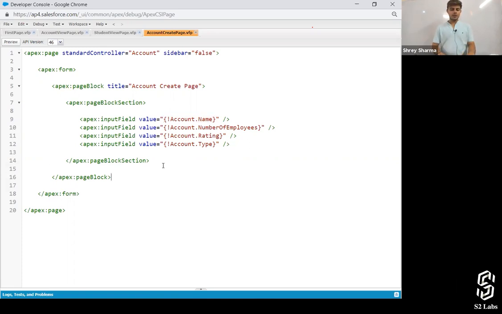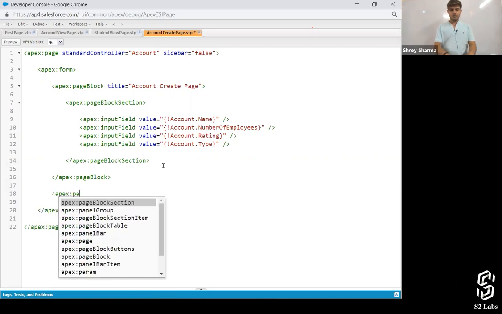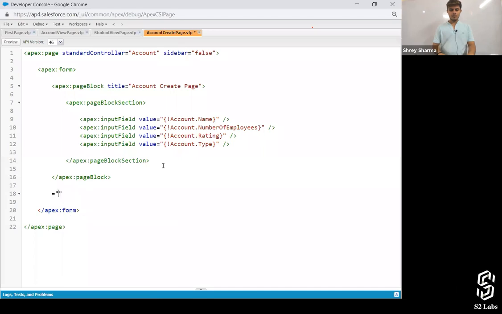Now inside the apex page block, page block buttons.